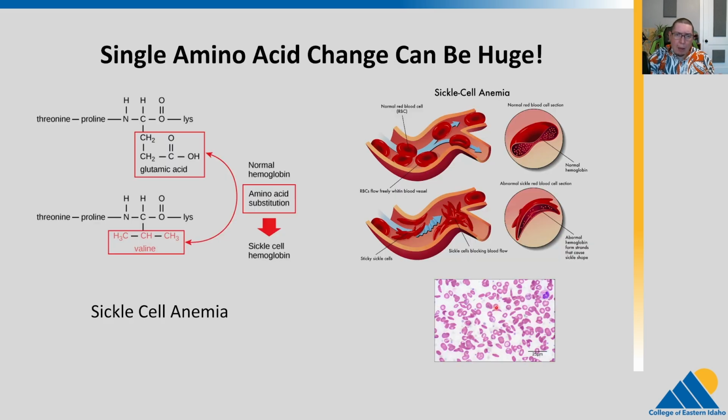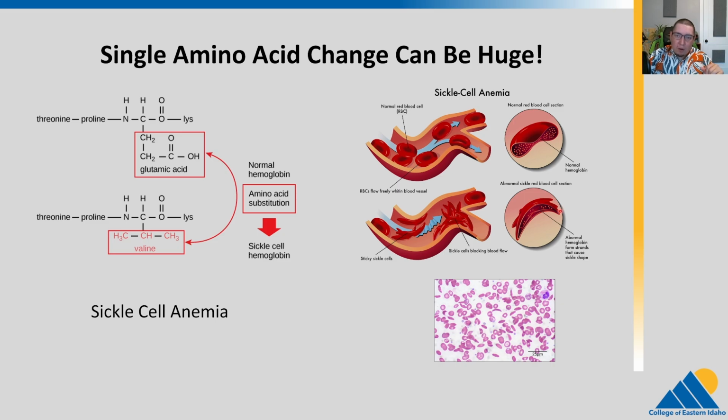All right, let's talk about an example that might interest you and you probably have heard of. This is an example where changing one of those amino acids can cause huge downstream effects. So in our body, we have red blood cells. You're probably aware red blood cells carry oxygen, right? I think we all know that one. I even know that one. I don't know a lot about human anatomy, right?